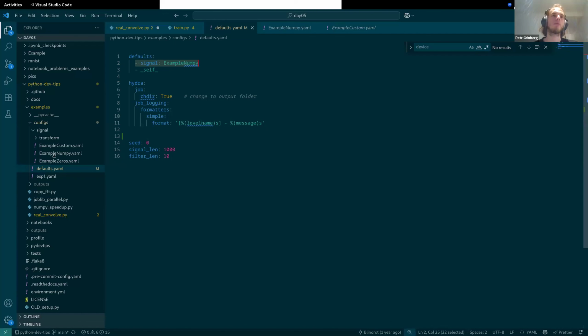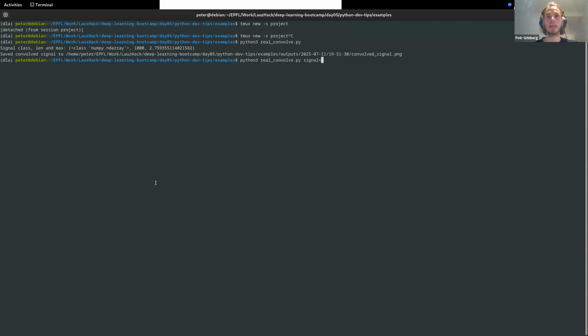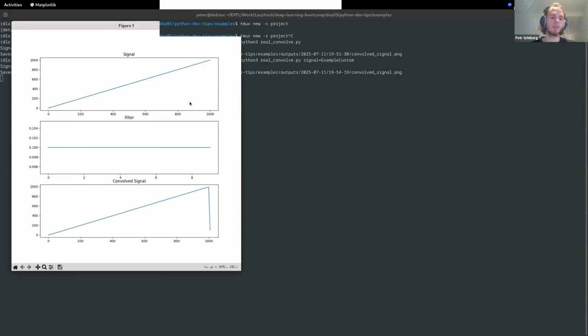So remember we have example NumPy and example custom. I can say signal equals example custom, and it would replace the whole configuration of signal with the configuration I define here, which it takes from another configuration file. And you see that we now have a different signal which goes from 0 to like 1000.